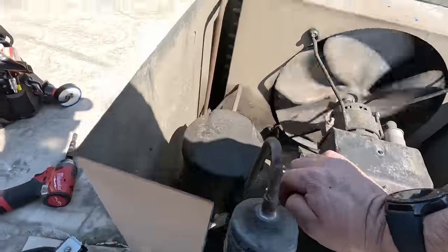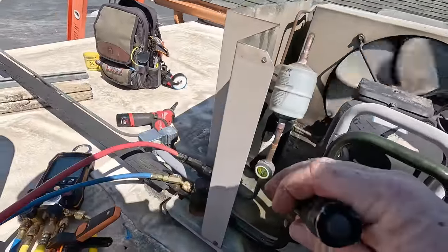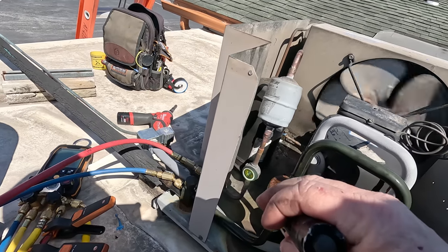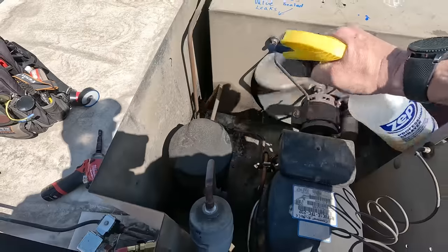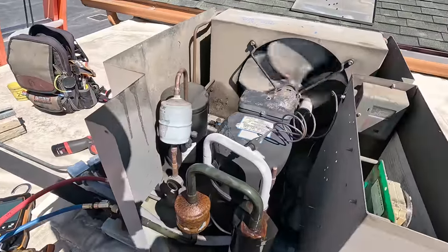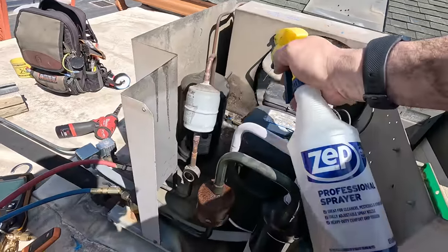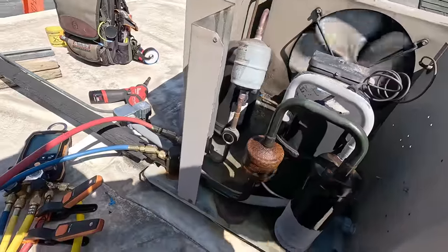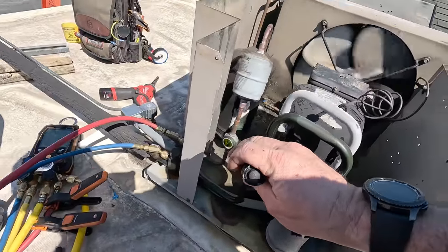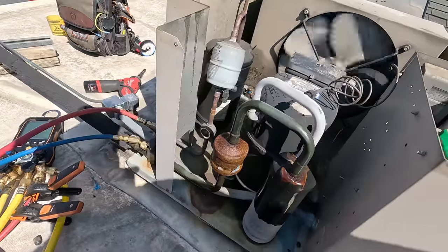So as soon as that starts to slow down a little bit, that'll also fill up our sight glass. So that'll back it up a little bit. Not seeing anything leaking on it. I know that's not the greatest way of doing it, but if you know your customer, you know what they would rather have. And I know they would rather have cheaper if it works. Looks don't matter, operation does. There's other ones where absolutely take your time, chop it out. It just really depends on the customer.